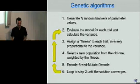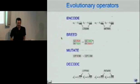Now, without another ingredient, you would never find a solution that's better than the best in your initial sampling of parameter space. So you need some way of mixing up the information. And a genetic algorithm uses a series of operations that are analogous to breeding and mutation. So that's where the genetic part of it comes in. It's an analogy with biological evolution through natural selection. So you mix up the information from that newly selected population, and you go back and evaluate the model of those now shuffled up solutions and continue iterating like that until you've essentially stopped improving your match to the observations. Now, all of the details really are in these operations that mimic breeding and mutation. So let me just spend a little bit of time telling you how that works.